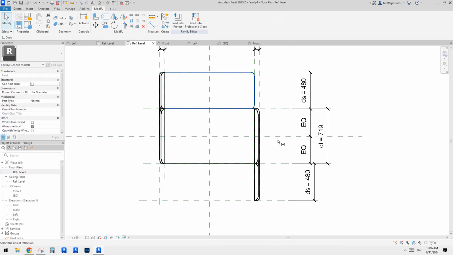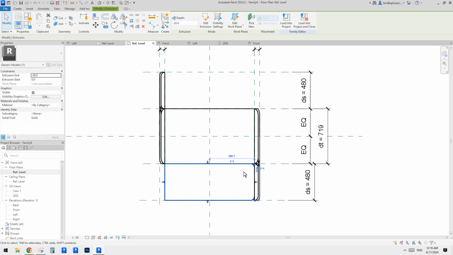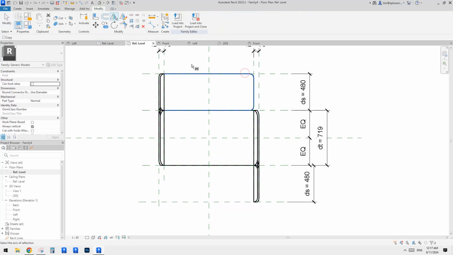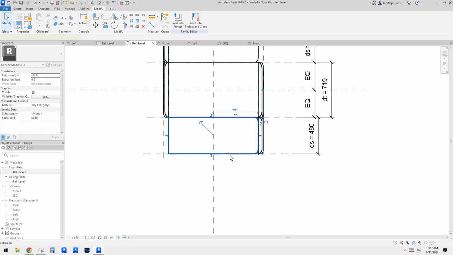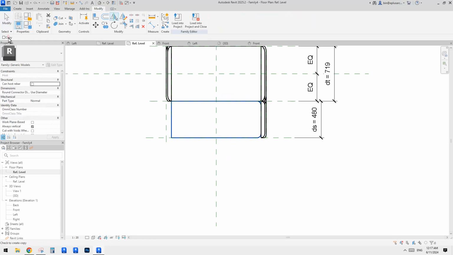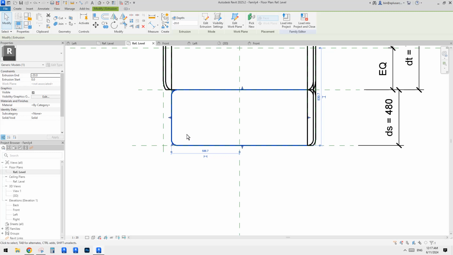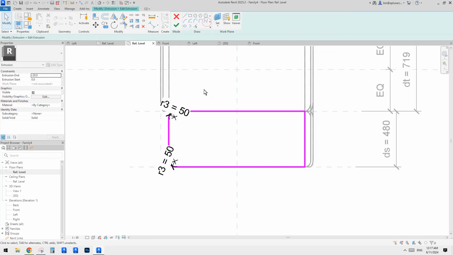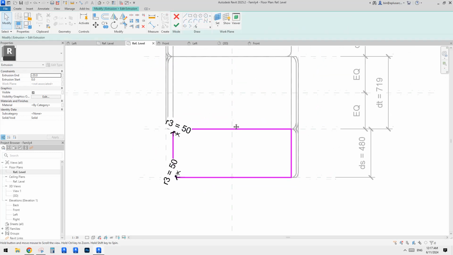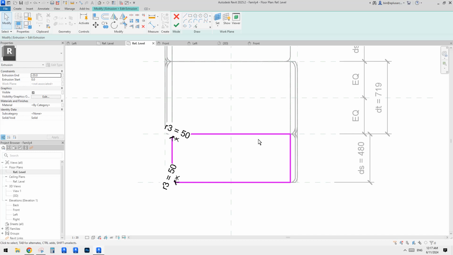So I'm going to just mirror this. Oh, sorry, Control Z. Mirror, tick copy, pick, and then maybe again, untick the copy. So the corner goes this side, and edit extrusion, because we copied it, it lost all the constraints.